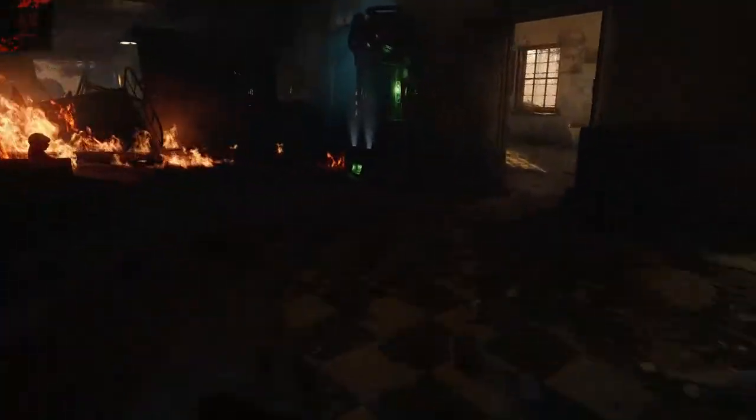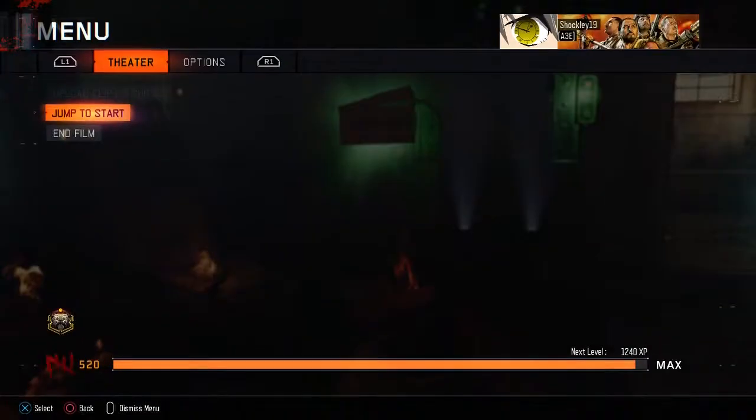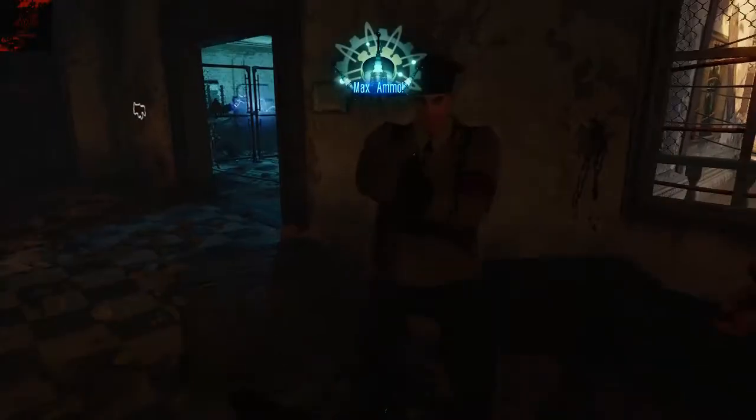Alright, so there you go. Once you get all of them, all 5 triggers, I believe it's 5, the doll will be in the same place by the Wonder Fizz, standing up. You just want to hit square on it, just like in any other map. You'll get your max ammo, and the musical Easter egg will start.